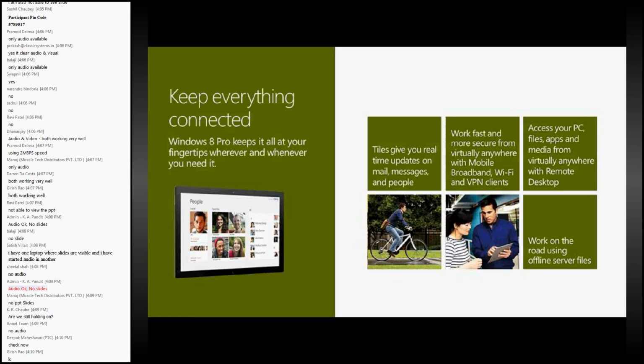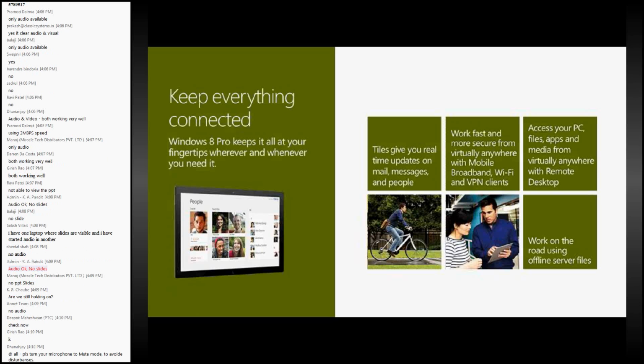Now, let's take it from a business perspective. The second one, work fast and more secure. So you're able to work from anywhere, right, with a VPN client available on Windows 8 Professional. The native software helps connect more securely to your network from a remote location, allowing you to work from virtually anywhere. But what if work takes you away from internet access? No problem. Just use the mobile broadband feature that's built into Windows 8. That makes it easier to get connected and stay connected even if Wi-Fi is not available.